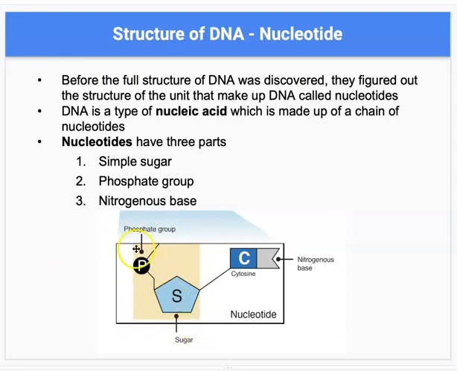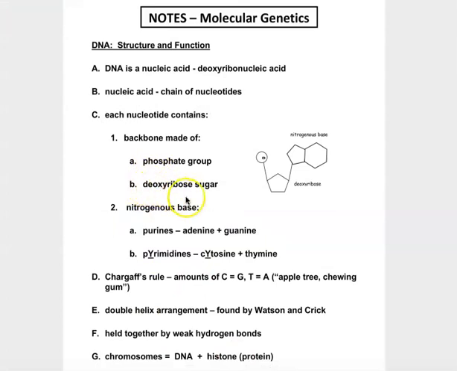So the blank group was obviously the phosphate group, and the deoxyribose blank was sugar. The thing that I want to highlight here is that the reason this is called a deoxyribonucleic acid is because it is made up of deoxyribose sugar. My apologies if we didn't cover that specifically in class, but hopefully you were able to figure it out simply by looking at the picture. So the two answers for number one, the backbone is made up of that phosphate group and this deoxyribose sugar. The reason being it is a deoxyribonucleic acid, therefore it is made up of deoxyribose sugars.